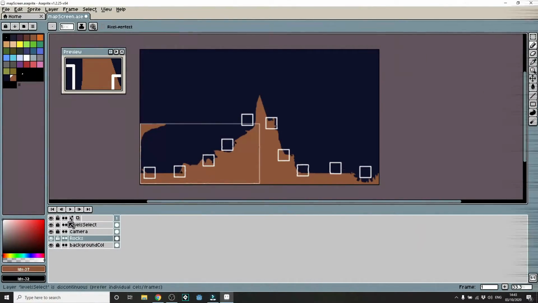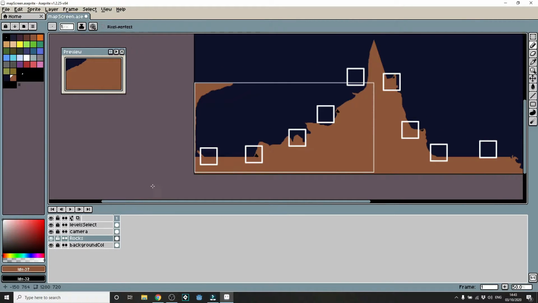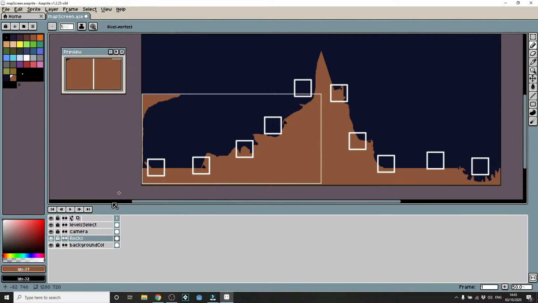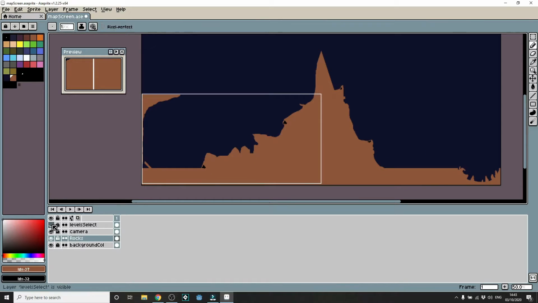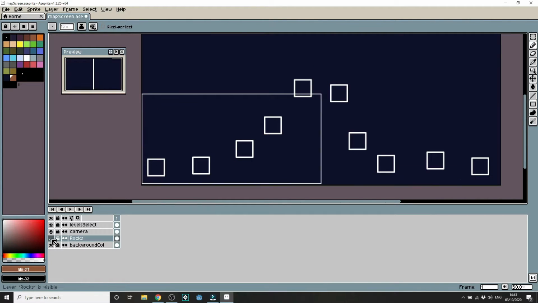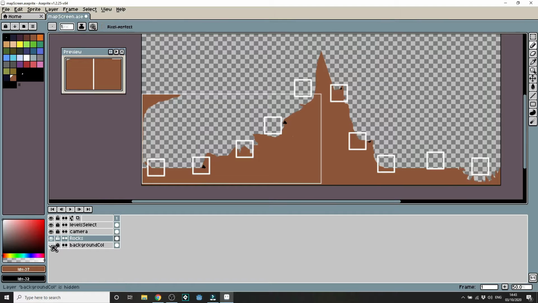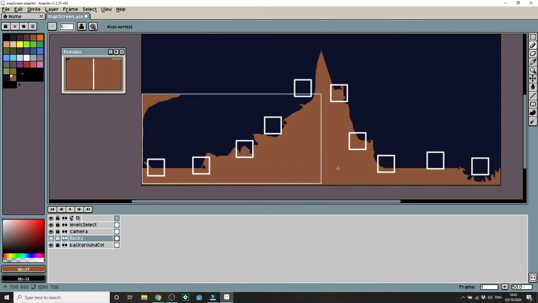The map screen is still a work in progress. You can see here this white box, that actually represents the camera. So the game's camera can only show so much, and that's the maximum it will show. So it gives me a good idea of how much I'm drawing and what size everything will be when it's in the game. And then you have the level select boxes. And then also you have the rocks themselves, which is kind of like everything at the moment, a kind of base layer. And then I have the background layer.